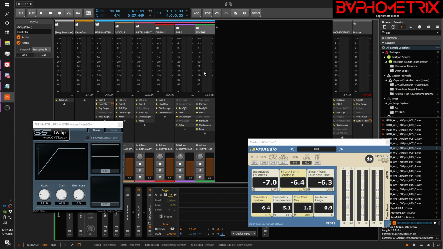Now, as I add more sounds and subs and more synths and more basses and interjections and atmospheres and FX, what you're going to find is eventually you keep dragging this one downward, this clipper on the pre-master, it's going to be all the way down at 0 again. And you're still going to be clipping into its ceiling because you've added so much density here, right? And you might find that your song ends up being even louder than your original target, but it still sounds good. Or you can do the next thing.